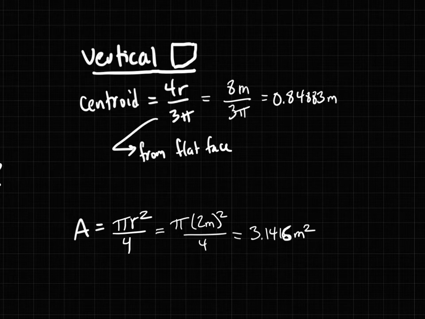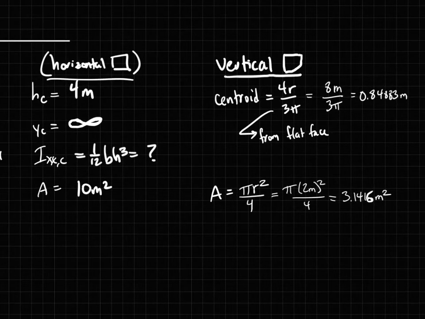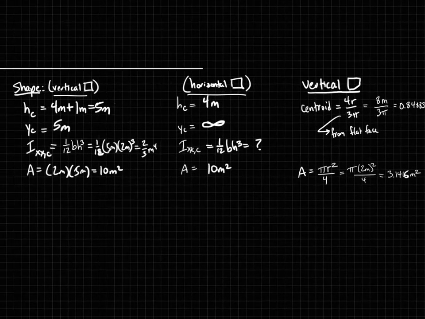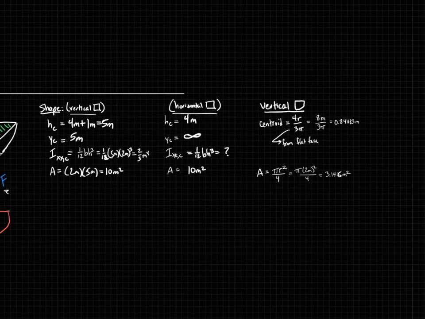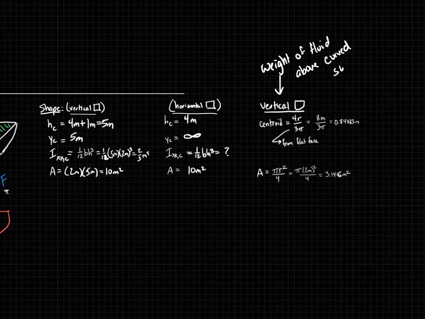All right, so now we've got all the geometry out of the way. Let's go ahead and start solving these things. So we've got all the faces, and all the stats on the faces that we need. This one's going to be a little bit confusing for you, but all we care about for this one is we're trying to get the weight of the fluid above the curved surface. And so all we care about is the weight and where it acts. The centroid is going to help with where it acts. The area is going to help us calculate the volume.